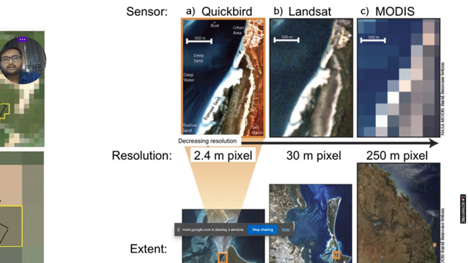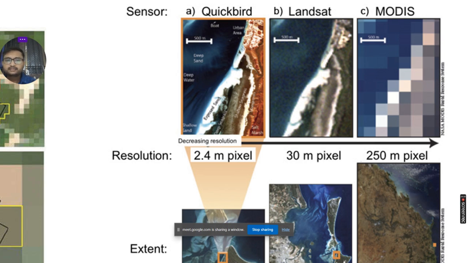Suppose I want to see the vegetation condition or the forest condition or the overall greenness over entire India. I will go for MODIS, because in that case I do not need to see what is happening at 10 meter or 5 meter or say 30 meter. So if I'm working at country level scale, MODIS is good. 250 meter is quite a good resolution.